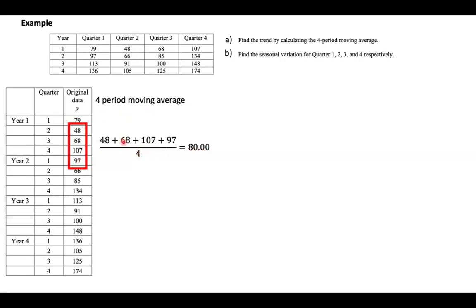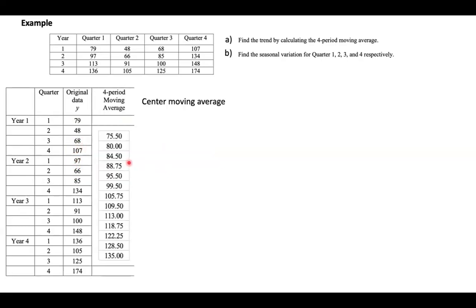So moving average, meaning that we get these numbers every time when we move 1 down. So we do it again. 68, 107, 97, and 66. And then we divide it by 4. So 84.5. So I think you get the idea. You move 1 down, and then you do exactly the same thing. So you'll get all of these numbers. You stop whenever you no longer have the 4th number. So for example, for the last one in here, 136, 105, 125, and 174, the average of these would be 135. But if I move 1 down, I don't think I will have an extra number to satisfy the 4-period.